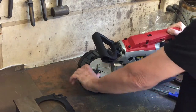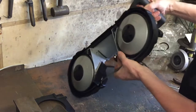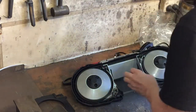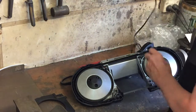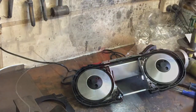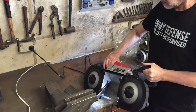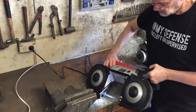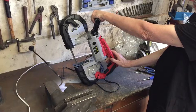Rightio, I think the blade's in, and it's just a matter of tightening the blade tension up, and it should be ready to start. Yep, well, it's all lined up all okay. So let's plug it in and see how we go. Well, it's got a light that shines down on the blade, so that'd be handy. And yee-haw, it runs, it's alive.